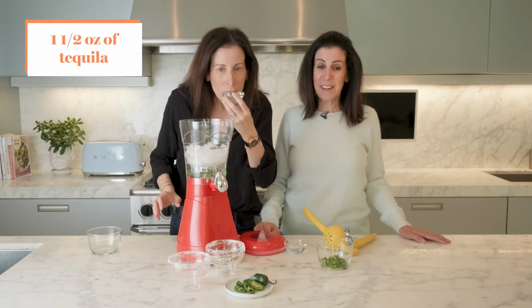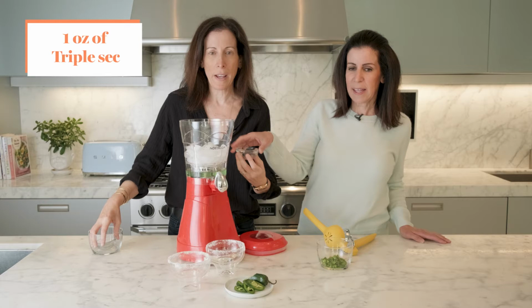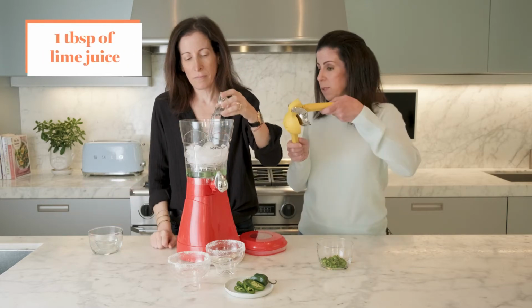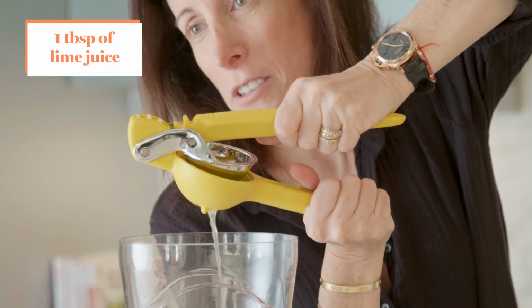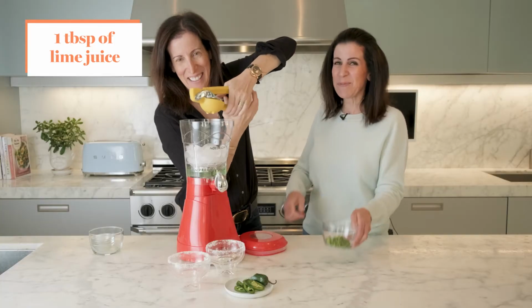I know you like that part. Tequila, oh delicious. 1 ounce of triple sec. Triple sec going in. Oh, and also 1 tablespoon of lime juice, which I know you will use your muscles for. Do you like that sound? It's really not that hard, but okay.